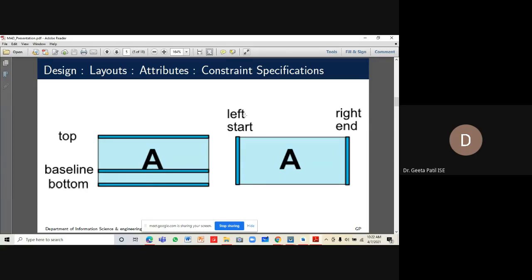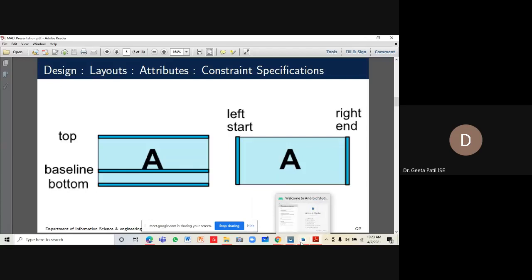So these four things: top of a view, bottom of a view, left side of the view, and right side of the view are used for limiting the movement of that particular view. Apart from the left side, we can use the terminology start, and apart from the right side, we can use the terminology end. So let me show this constraint specification with respect to Android.